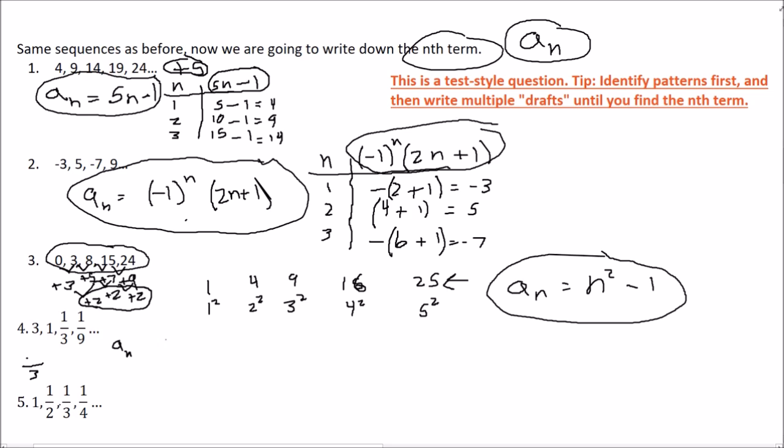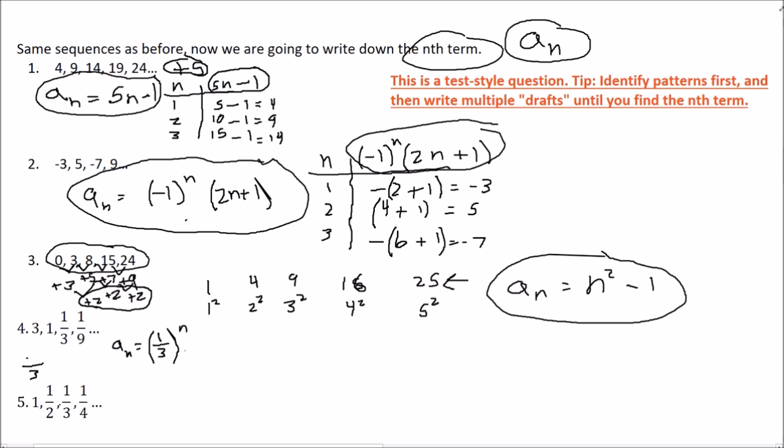What are we multiplying by over and over again? I'm going to write 1/3 because it's easier than saying divide by 3. You got to have something on top as a placeholder, so I'm putting the 1. So I'm going to start out, I'm just going to write 1/3 to the n. And I don't know if that's right or not.